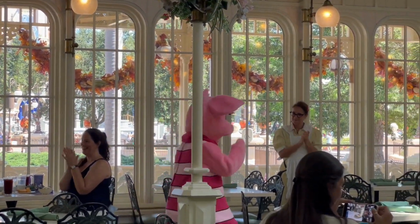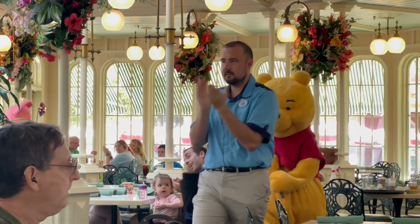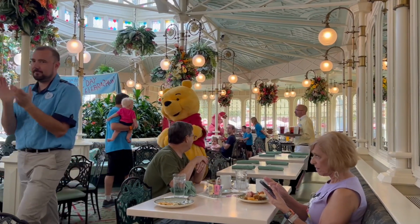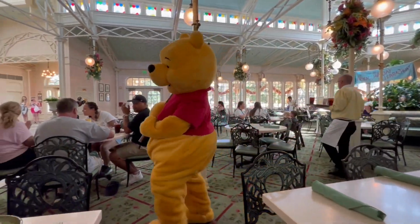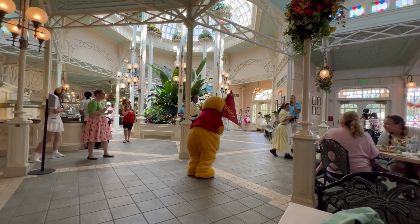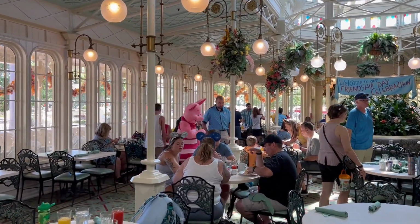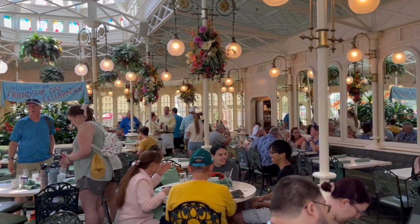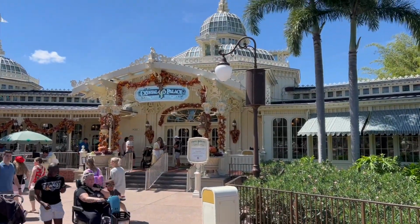And I felt that this was overall a fairly efficient character meal too. We were in and out of the restaurant in about 1.5 hours, which is really not bad for a character meal. We would absolutely 100% come back here again in the future, and I would personally choose the same 10:30 reservation time. It allowed us to get in and do early entry and ride some rides when the crowds were low, and then have a really nice brunch meal, enjoy breakfast and lunch options, but pay breakfast prices, and then we were full until dinner time or snack time until we wanted a Dole Whip. It was just about as perfect as it could be.